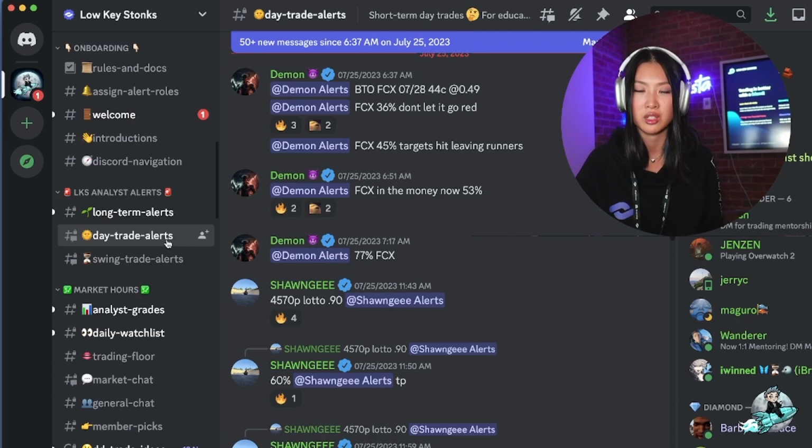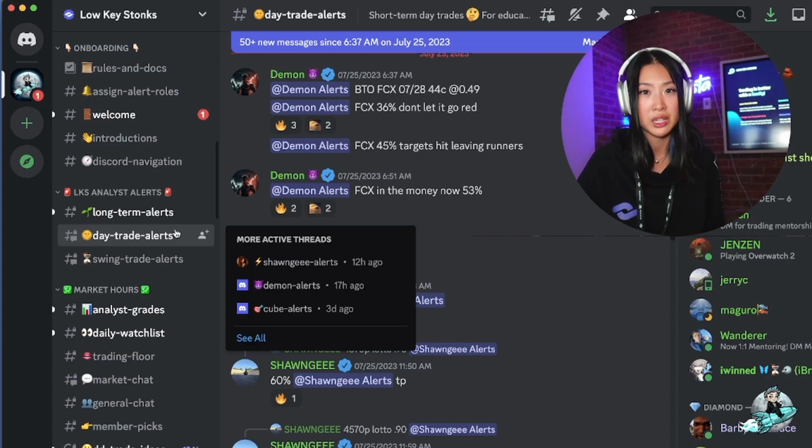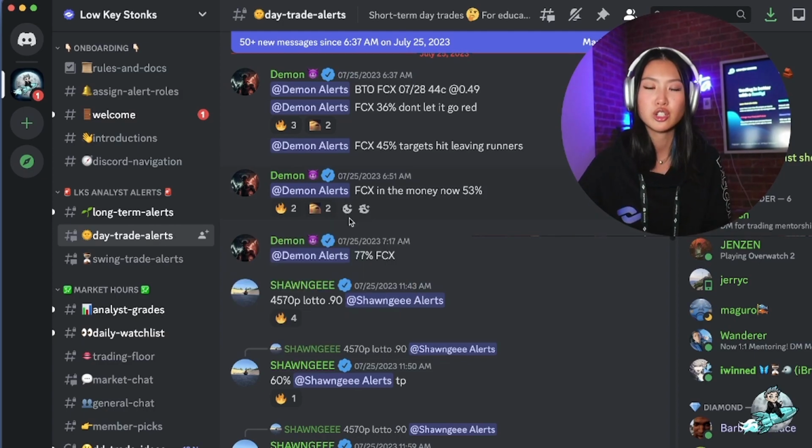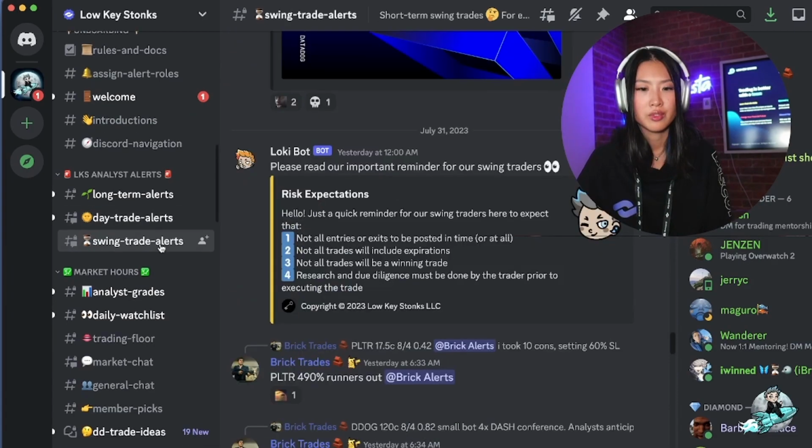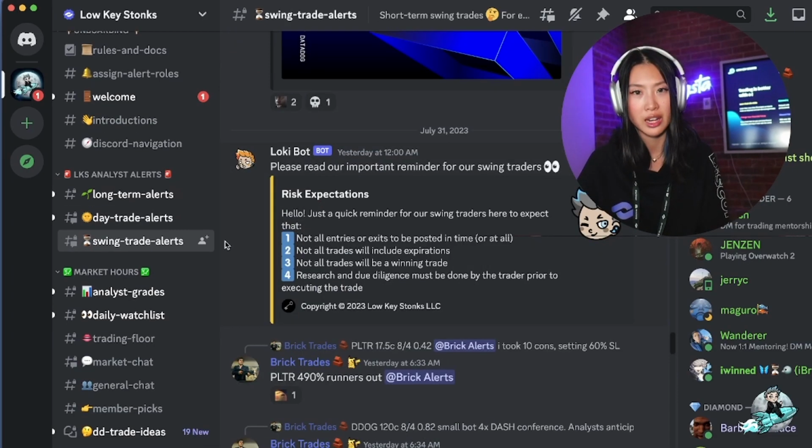Day trade alerts, by their name, are day trades. The time frame is going to be either a quick 1 to 5 minute scalp or a few hours in and out. Make sure you read up on the PDT rule. You have to have at least 25K in your portfolio to be able to day trade more than 3 times in 5 consecutive days without being marked as a pattern day trader, or you have to change your trading account to a cash account. Swing trade alerts are anything, obviously, that is held over 1 day. Some of the alerts in here can be as short as a 2-day swing and as long as a 1 to 3 week swing.